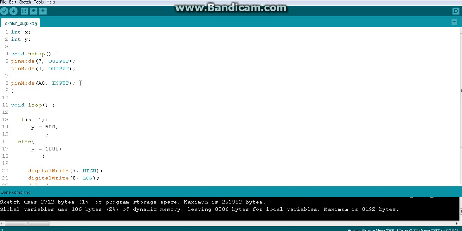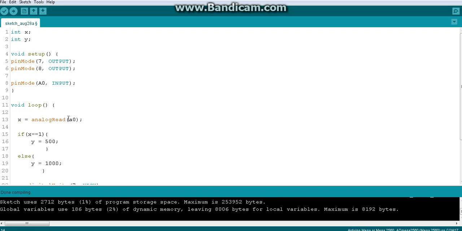Since we have studied the analog read scenario enough times, I hope I don't need to go very slowly. If you don't understand this, you have to go and watch those previous videos in the same playlist and come back here. So I'm setting the pin mode of A0, and I'm going to assign the value to X. As usual, I'm going to say X is equal to, so what is the keyword guys? analogRead, A0.